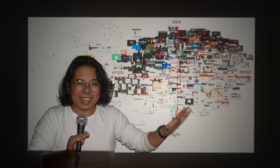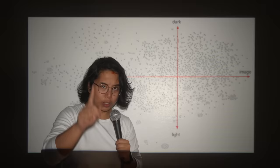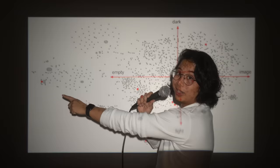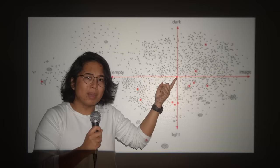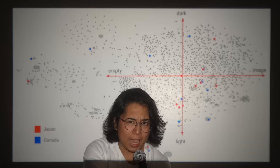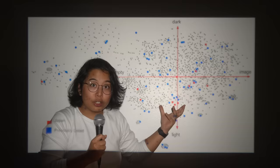Now, where does Japan fit in? I've changed all the screenshots to little circles to make things easier to see. Japan — the red dots. Right off the bat, we can see that it kind of avoids this sector up here. But we need to compare. Let's see how it compares against the United States, Canada, the UK, Ukraine, Indonesia, Mexico. All of the countries have wide varieties of web design except for Japan. Japan seems to be avoiding this sector defined by dark, empty spaces. In other words, Japan's websites are brightly colored and dense — just like the theory claims.